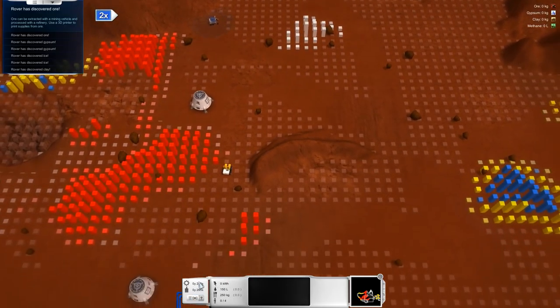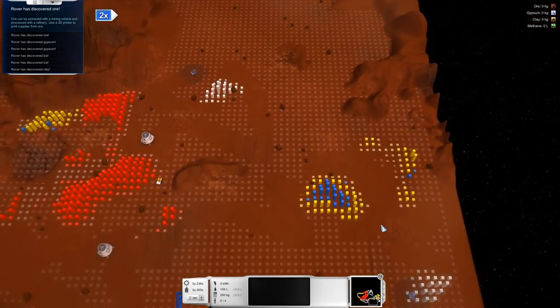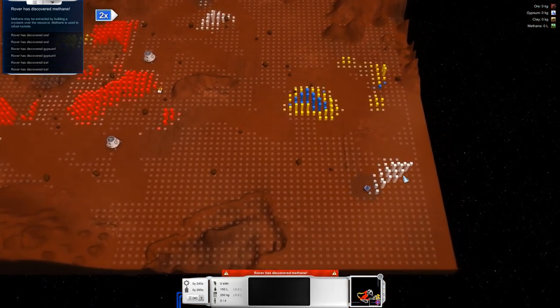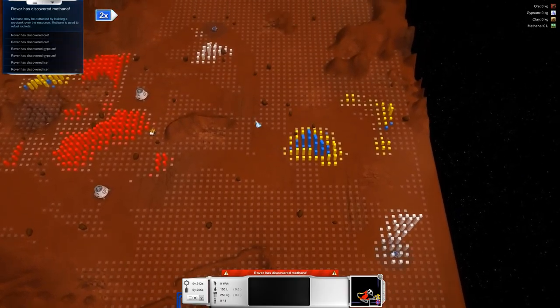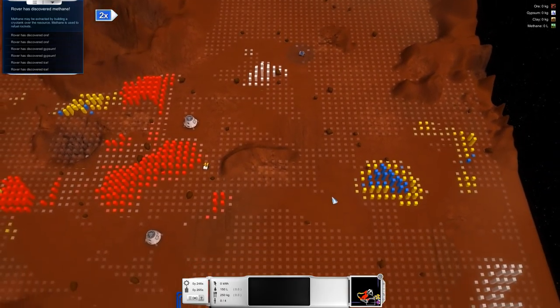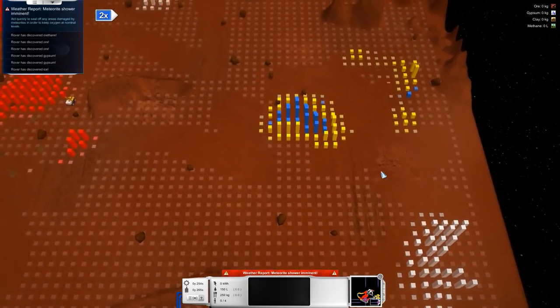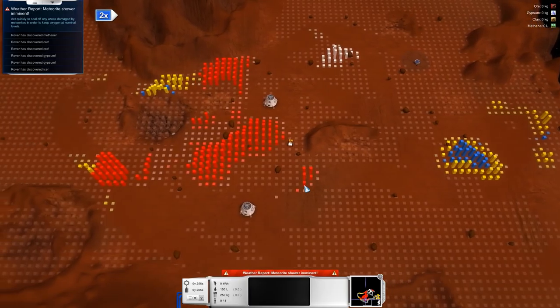I'm just waiting for our timer so we can actually send out an expedition. There's more water over there, more stuff, more methane. This is awesome. Where is methane actually? Is this methane? That's gypsum, right? Oh, shit! Meteor shower imminent!